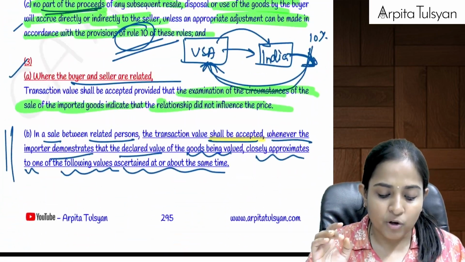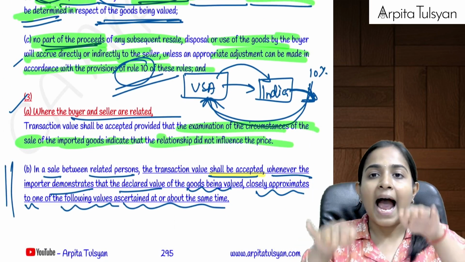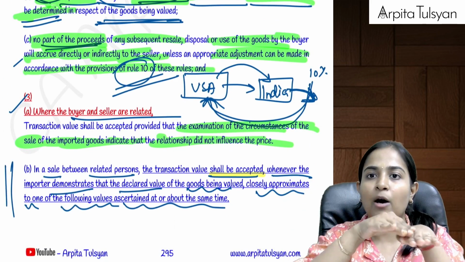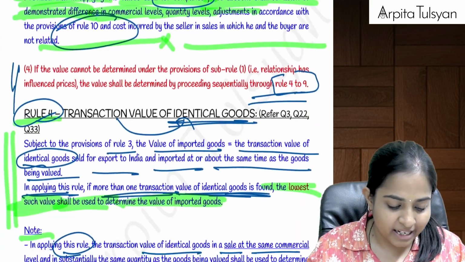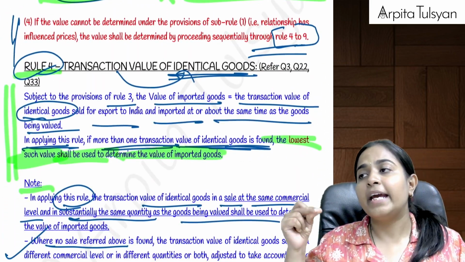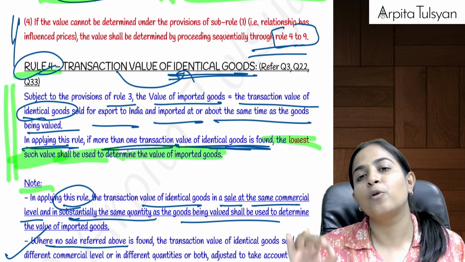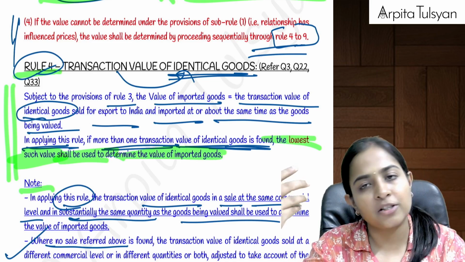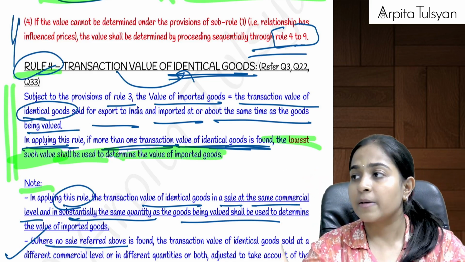But when you are comparing it with your deductive method, computed method, etc., and if there is any big difference in the quantity that you are comparing, say I am comparing 1000 with 10,000 kgs, then they are telling please do the necessary adjustment so that they become comparable. Rule number 3 was simple, right? It simply told that the value as per section number 14 is done, subject to those conditions.